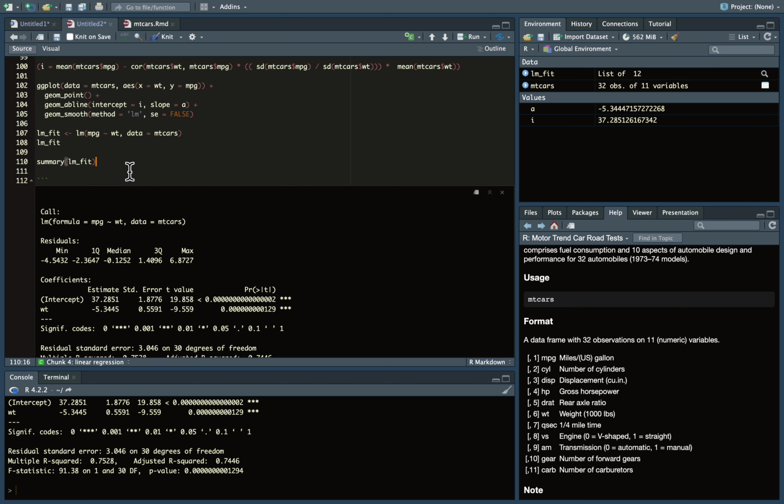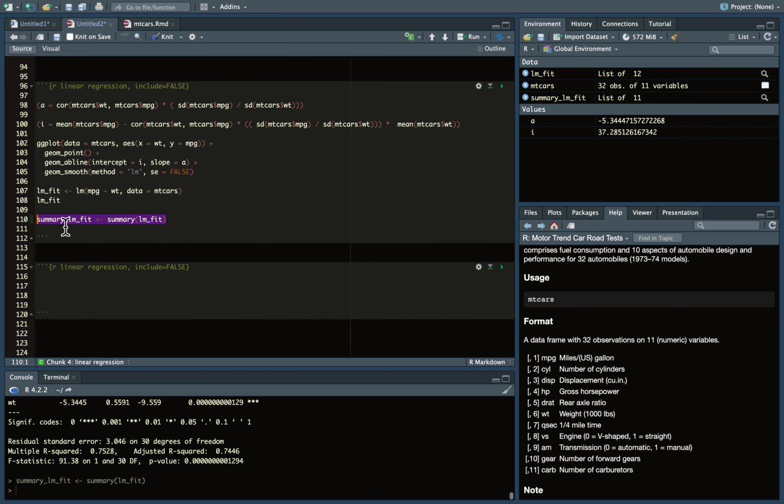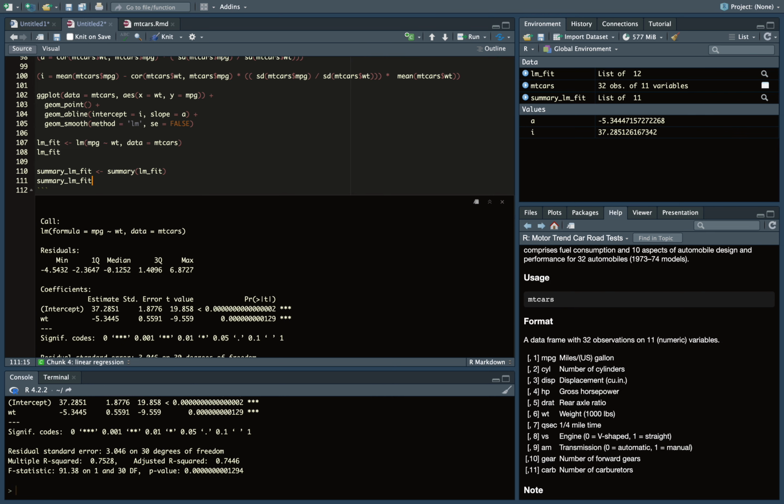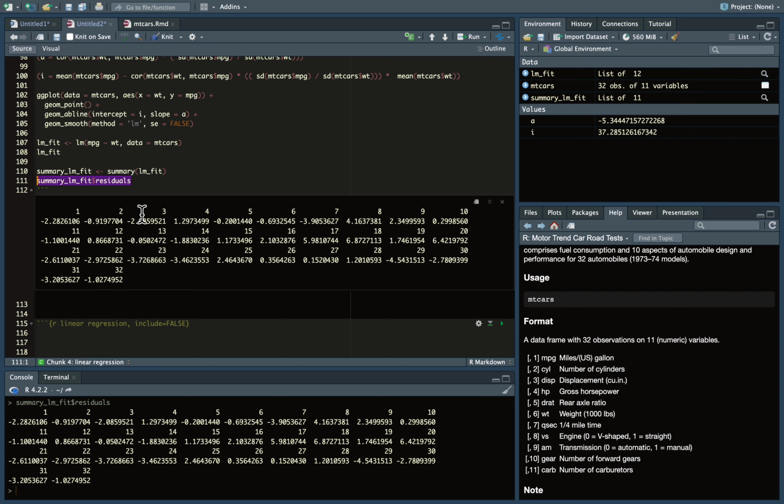And then also you can save that as an object, like the summary of the lm_fit, if you want to access that later. I'm not sure why you would do that exactly, except that this makes it a little bit more clear that you can attach the dollar sign to it to call one of the objects, specifically like the residuals, and print the list of the residuals.